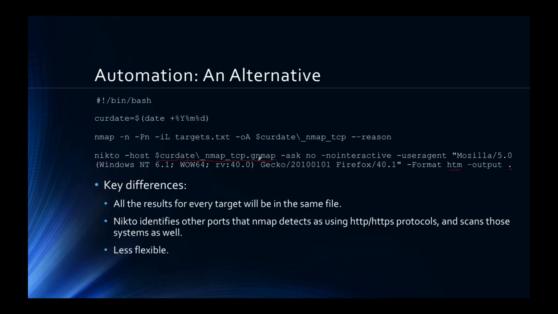If we needed to take those results and divide them out amongst different individuals, it's all in one file, so it's harder to break out. So there's a little bit of loss of flexibility there. I like being able to iterate through the different ports and the different things, and separate each host and each port that is scanned into separate files. My workflow works a little bit better. But we have several different options for you as you go through and look at setting up this automation and setting up your own scripts in how you want things to run.